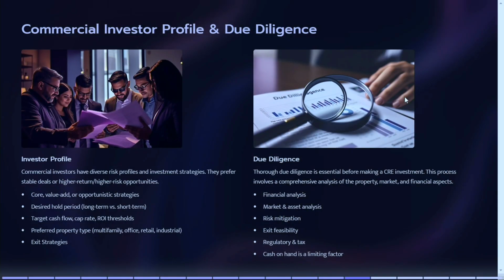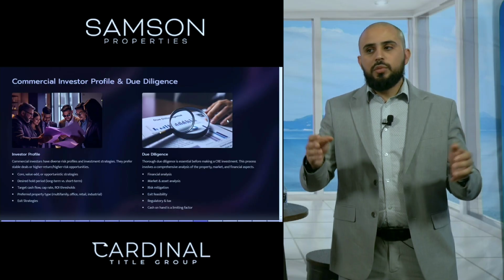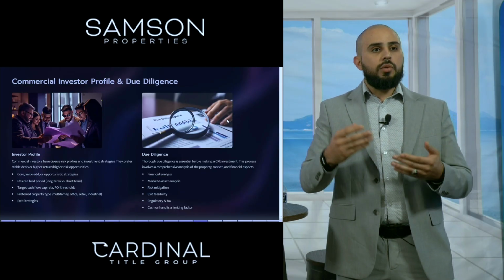Cash flow per month versus cap rate could be completely different, because cap rate is the delta between your interest rate and the cap rate itself. Now, if you're at 7 and 7, yeah, technically on paper you're okay, but there's no cash flow there. So that's kind of the thing that we're looking for.